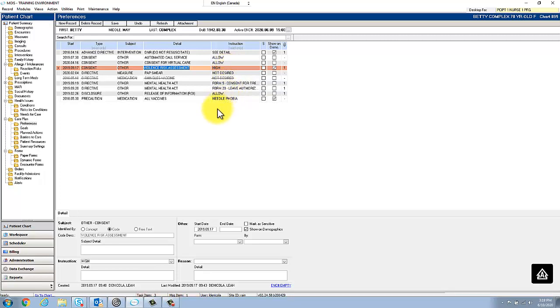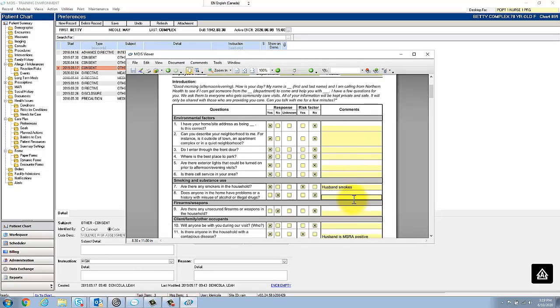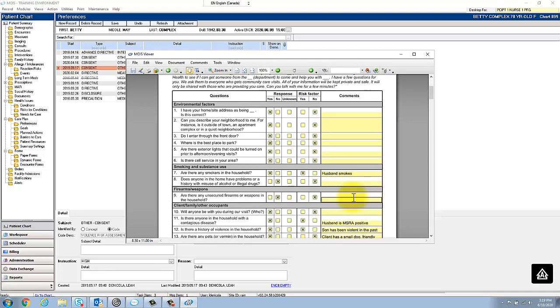The risk assessments are put in here because there are reports that can be pulled on this patient and your whole client panel to see which clients have a high, medium, or low risk assessment for violence, for the telephone risk assessment, etc. You'll also see some of these have attachments. Again, this would probably contain the actual violence risk assessment form. This is something that can be filled out digitally.